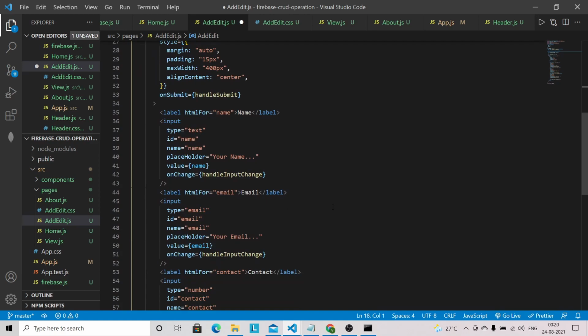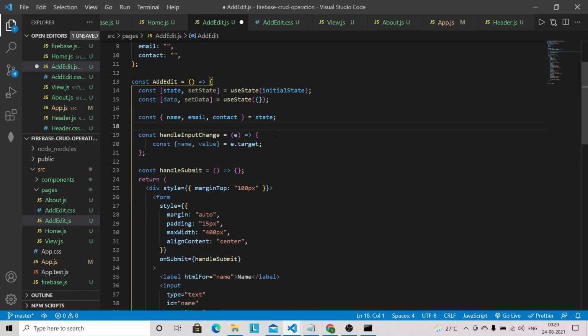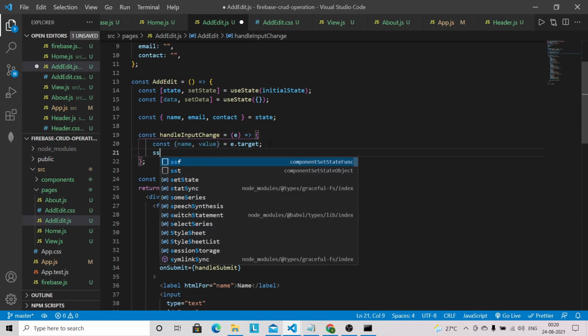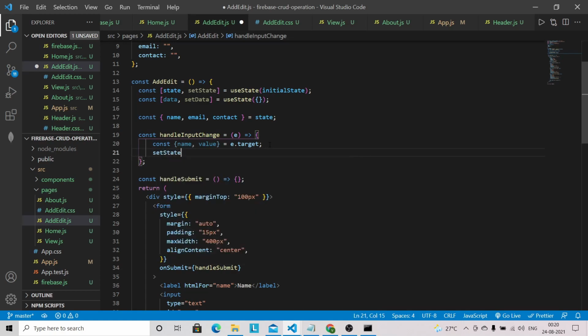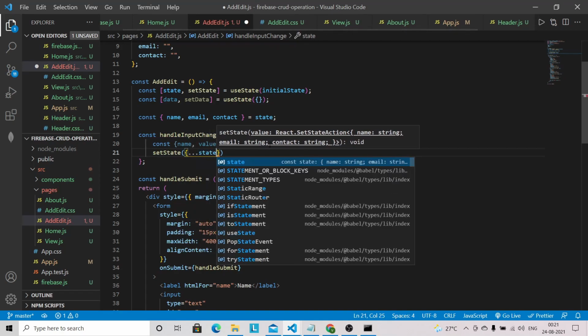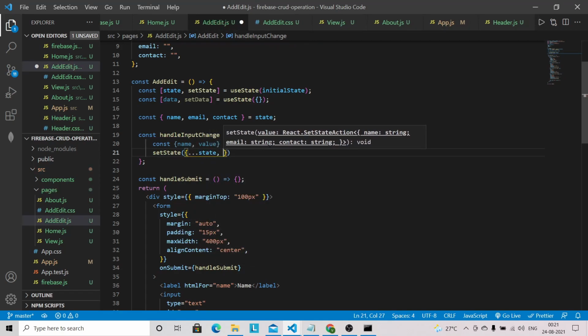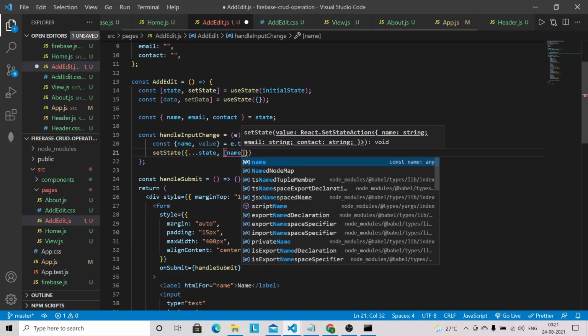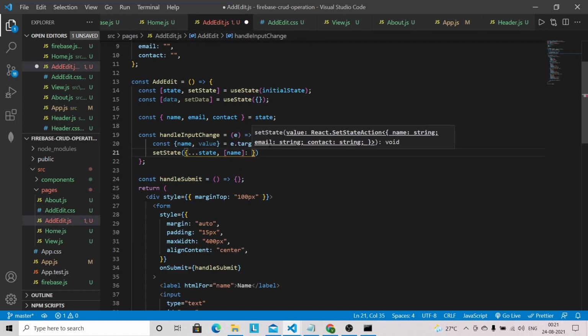You can see that here, and we are going to set the state here, and I'm just going to spread out this state, and let's write it this way because it will basically maintain the internal state of each input field.